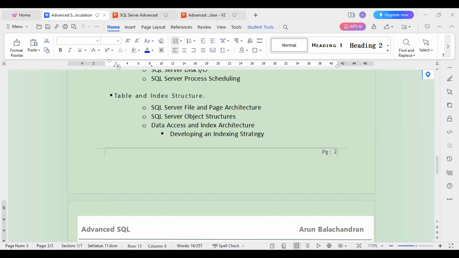Then let us look at another example where the function will have the entire set as the input and will return one value based on the set. So it operates on a set of rows. Taking an example, suppose I don't group anything. If I just use an aggregate function like SUM, it will operate on all the rows.